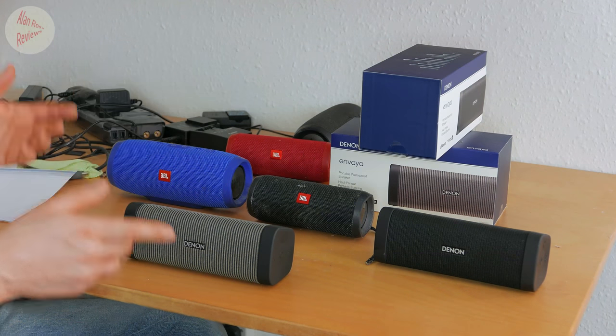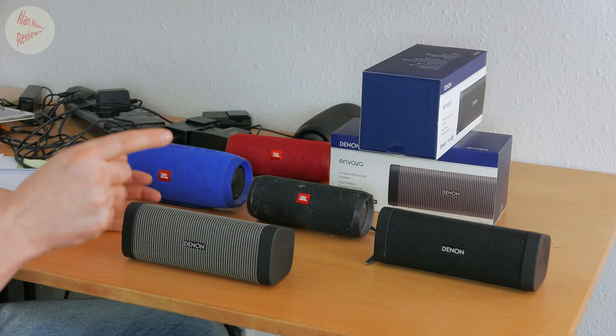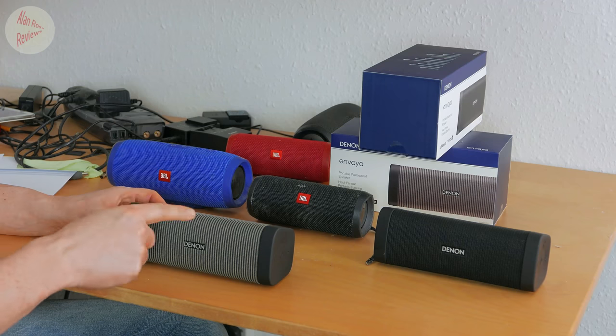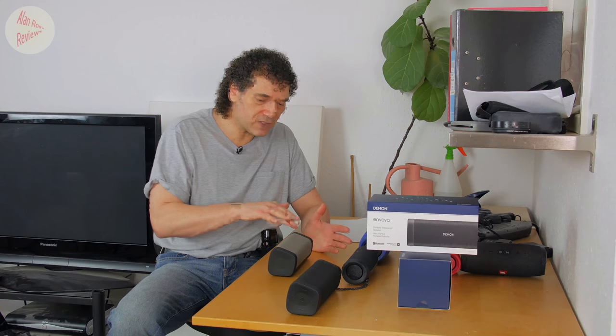But I'm going to start by playing, because it's interesting, the sound curve as you go up in the volume steps. So I'm going to start from 7% up to 100%, 15 steps. This is what you will get. This is the shape of the sound you will get with the Denon. They were all recorded at the same gain, and then I've normalized them so you can hear exactly the difference in the sound.